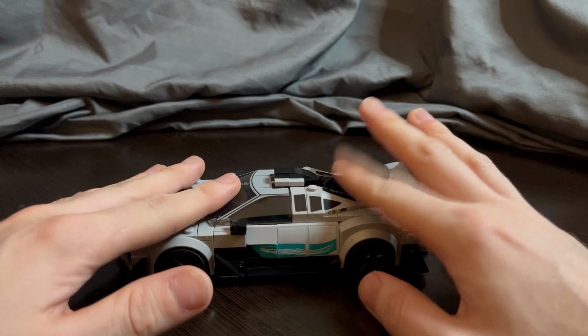The build itself was not that complicated. A lot of small pieces, but it's Speed Champions, so you do get a lot of bang for your buck. Obviously it's going to be a lot of pieces because they want to make as much detail as they can for the scale of this car, using all the small pieces they can. Again, you're getting almost an Ultimate Collector's build, a very advanced build for a little set. For anybody that likes building Legos, wants a challenge, and wants something really cool, you always get a Speed Champion.